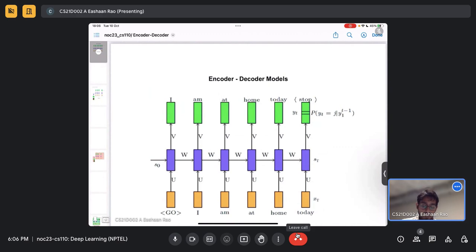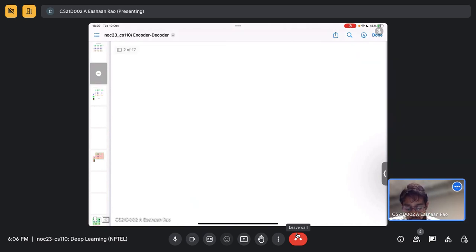Before talking about the encoder decoder model, we will see where we are in the journey, and based on that we will go till here. From the starting we have seen basic neurons.